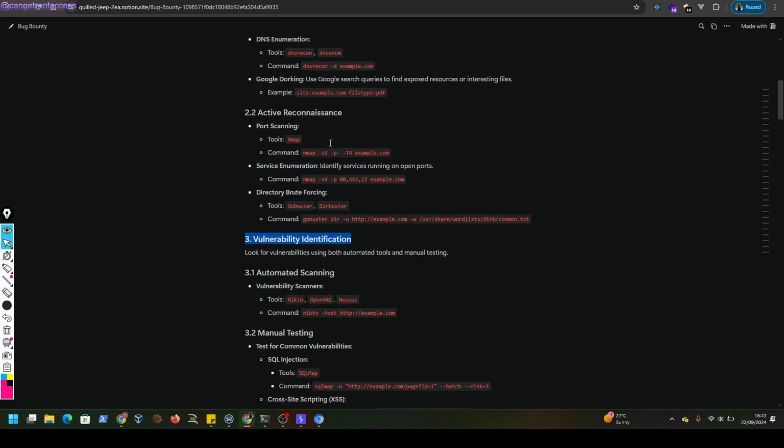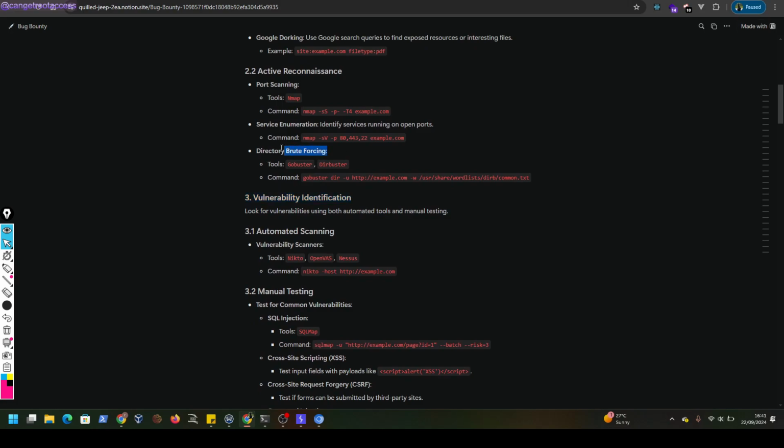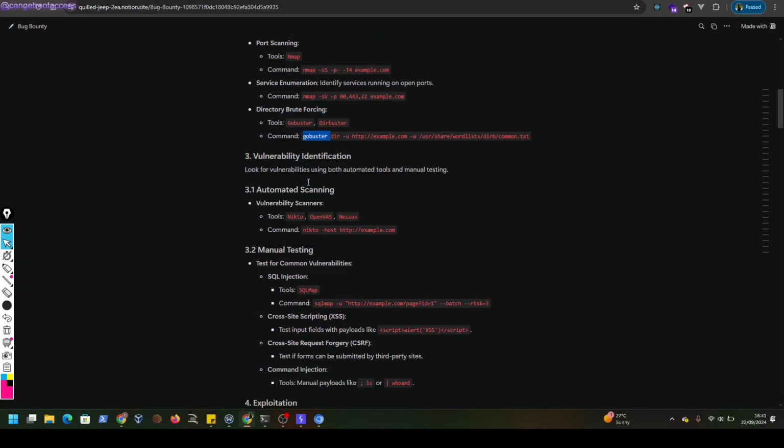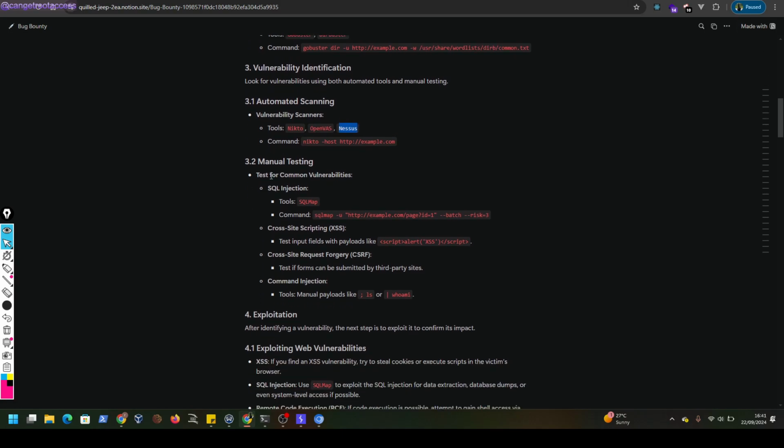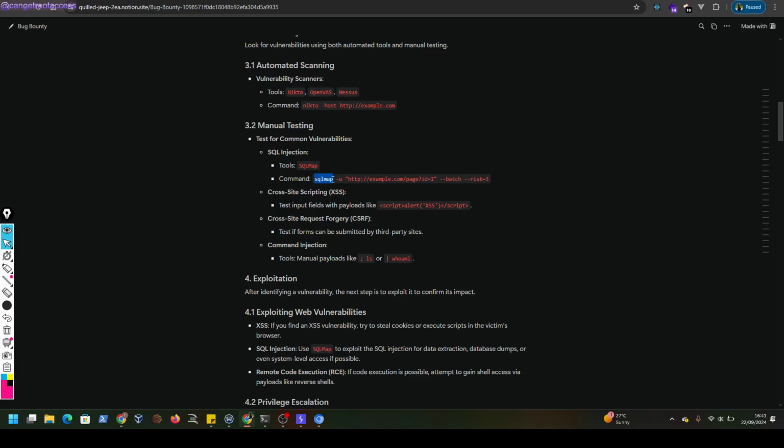After you've found the subdomains, you can do directory brute forcing using GoBuster, using some wordlists that come with Kali Linux. You can do automated scanning using Nikto, Nessus, and manual testing using SQLmap. So all this you're doing Recon.